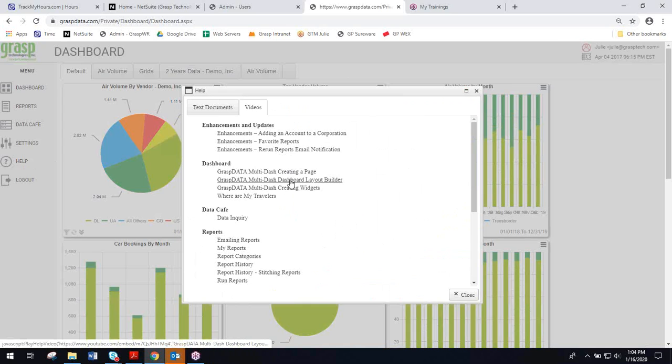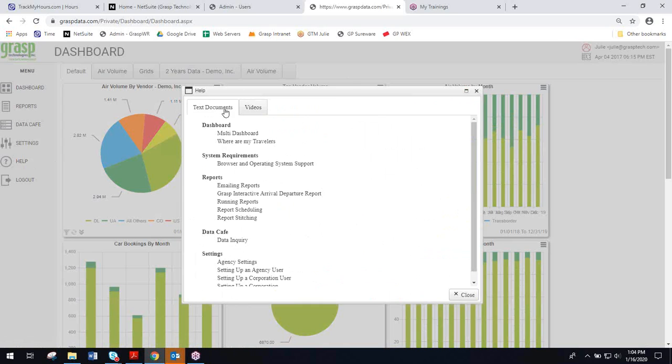So all of those are 3 different videos right here on the Help tab. There's also a document where all of them are run together into one document under multi-dash. Another thing just to point out, as long as we're already on this tab, we are going to be talking about our interactive arrival departure report, and the document for that is here on the text document tab as well.